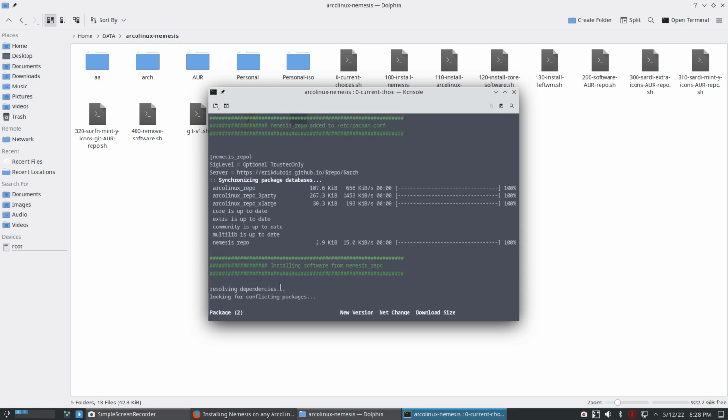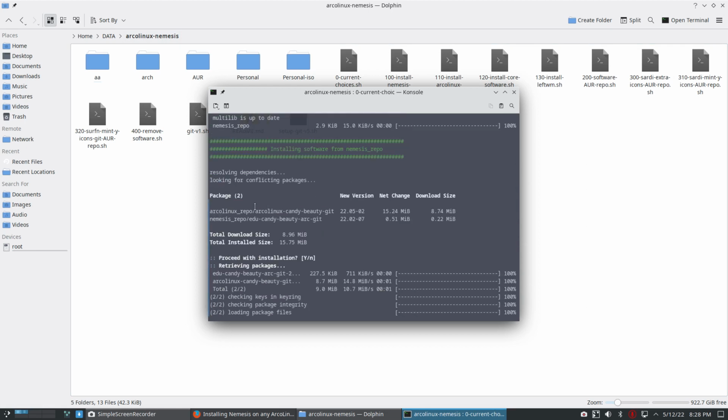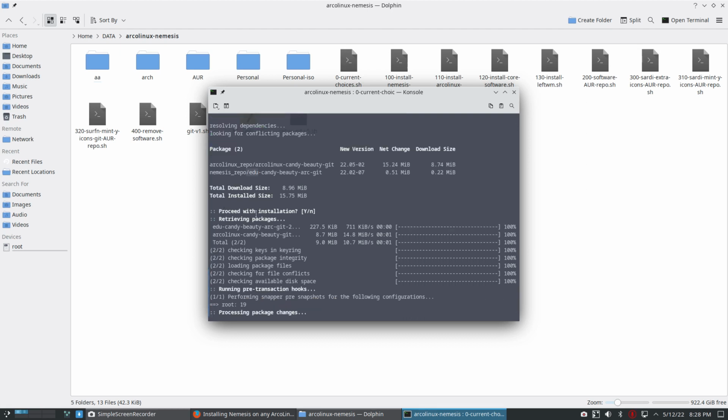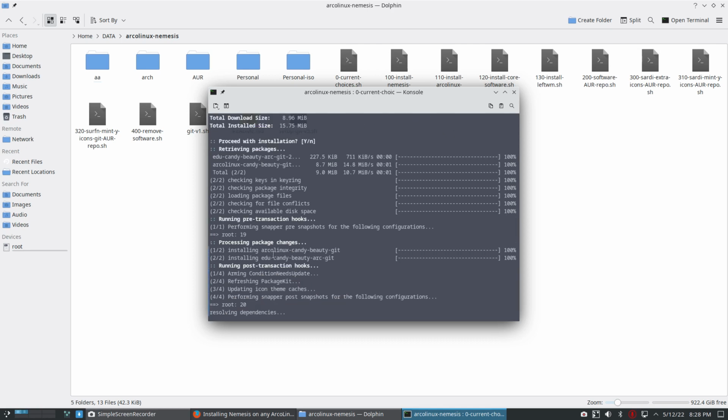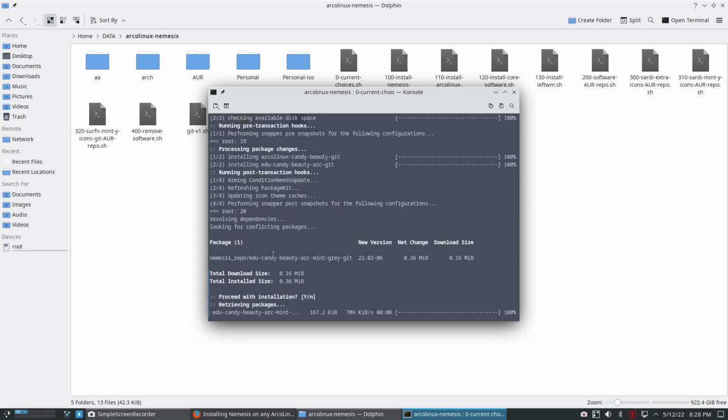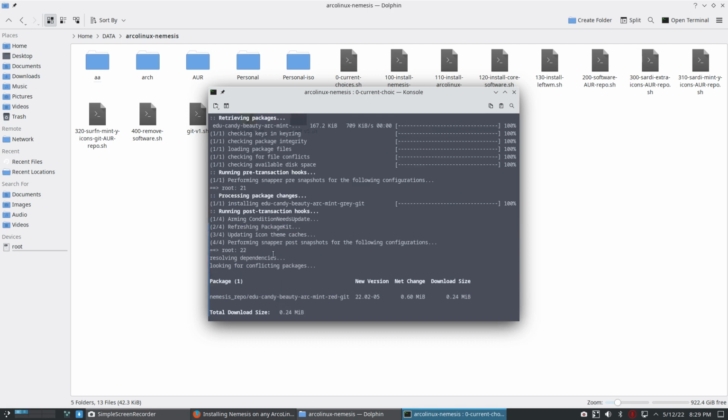You make your decisions, your choices. I've made new icons for myself, but you can use it as well if you want. The edu thing, edu is standing for Eric Dubois, and the Nemesis repo is a little bit separate, right? It's not ArcoLinux, it's Nemesis. So it's again a tutorial how to create your own Nemesis repo. So easy if you know how and why, and that's what we do. We explain all the technical bits.